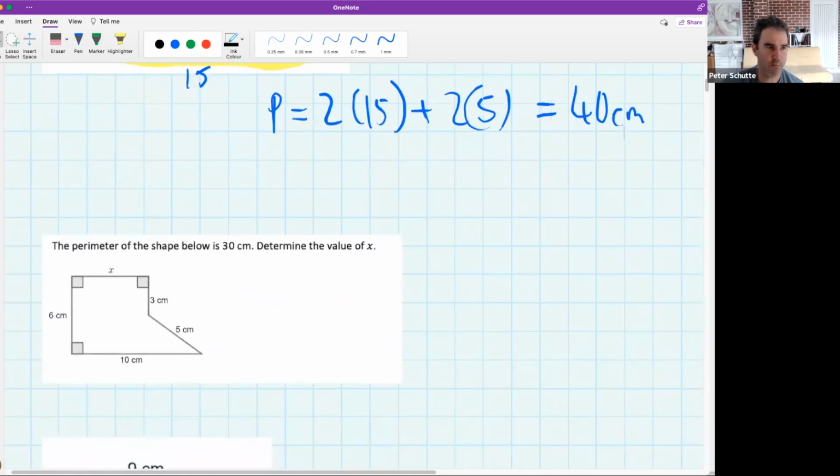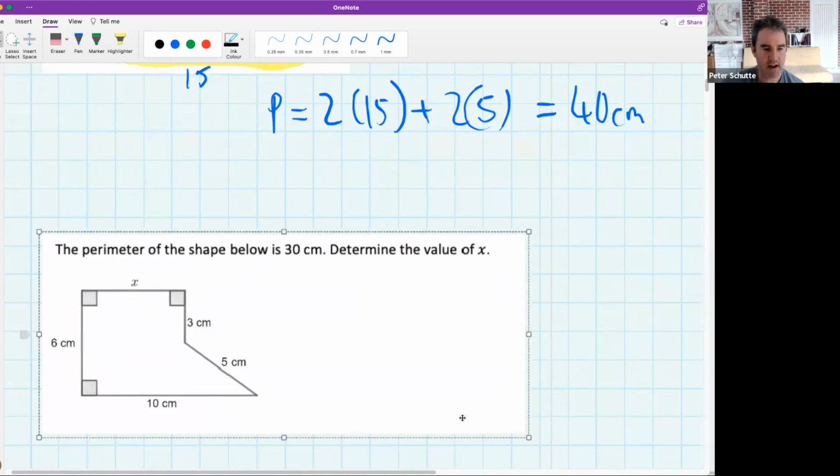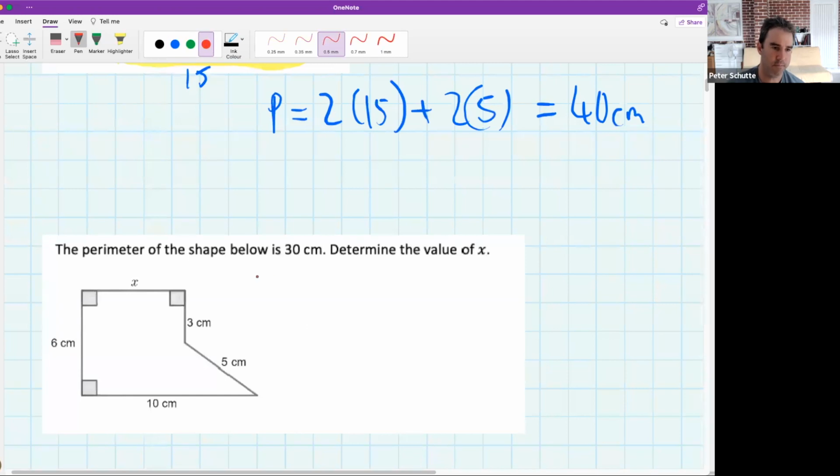So this is a more irregular type of shape, and I'm going to tell you that the perimeter for this shape is 30. Now, I want you to work out the value of this length, this side over here of this shape. So take a moment to think: what is perimeter? What does perimeter mean? It means the distance around the outside, so it would be going all the way around the outside. What is the length of X going to be? If I was doing this in an equation, we'd have it like that.